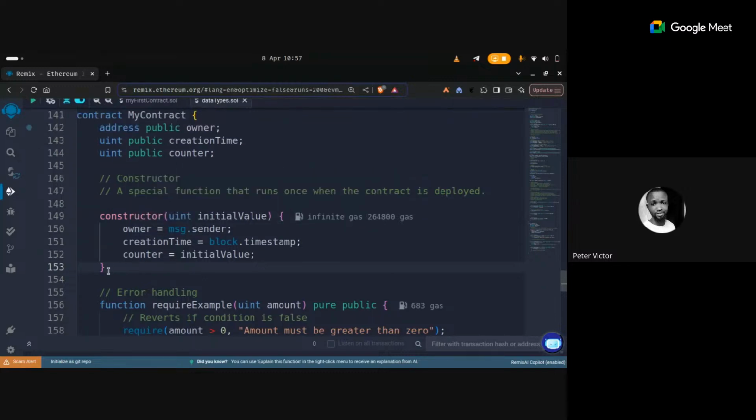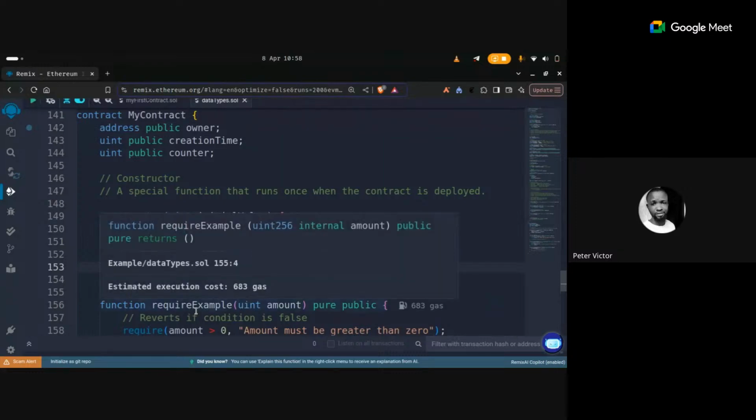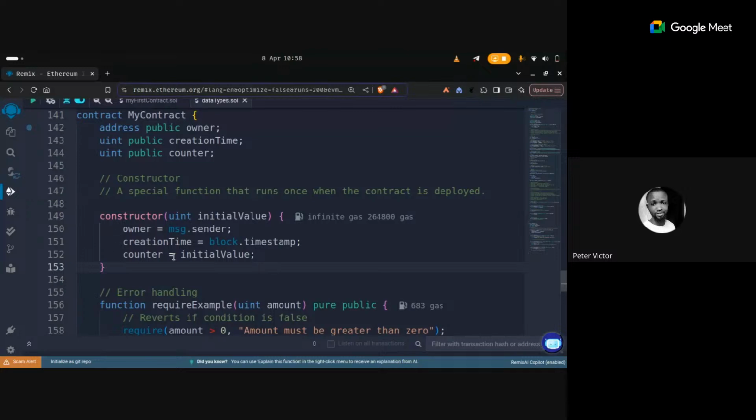I can create a modifier, use onlyOwner, and then use this owner value to make sure that only the owner of this contract calls this particular function. So now we are using data from the constructor to create modifiers. So the constructor is very important, right? Okay, sir.